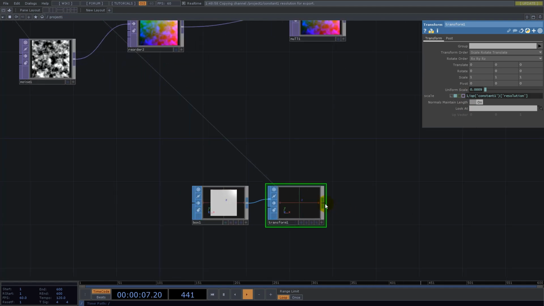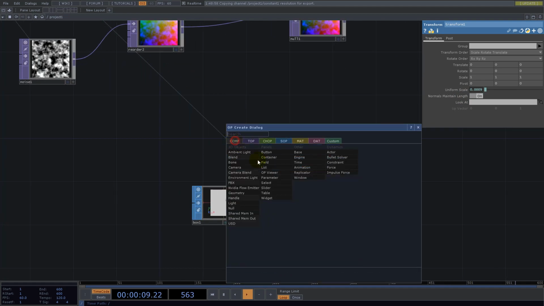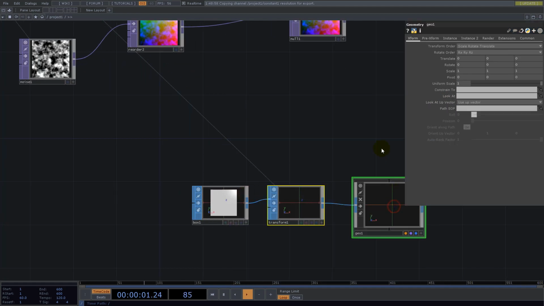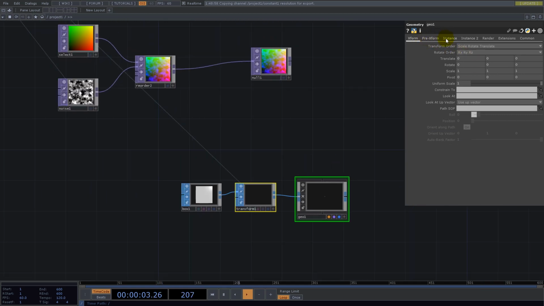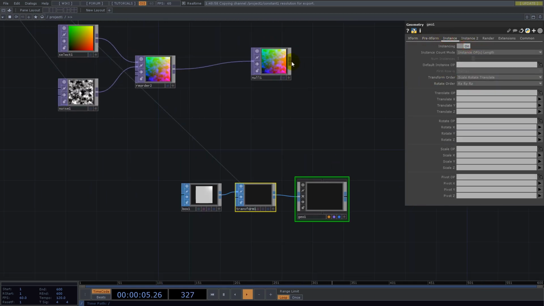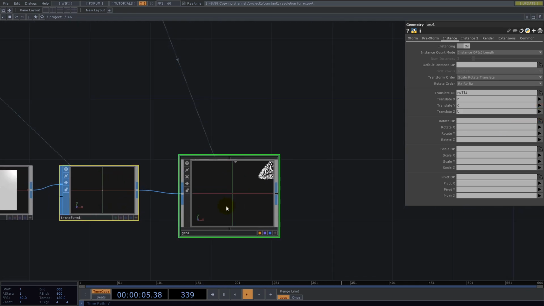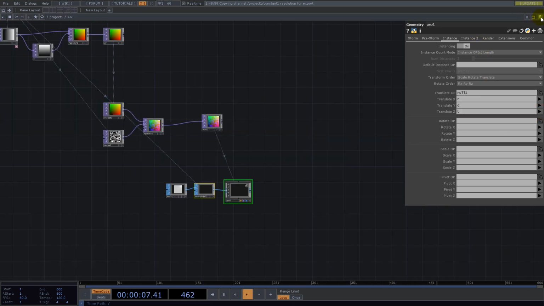Now if we use the geometry, I can use this texture here and take R, G and B. Let's split the screen.